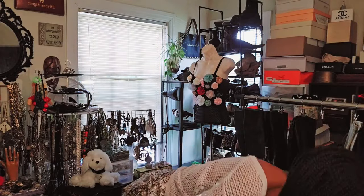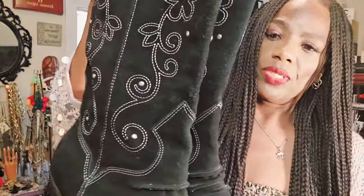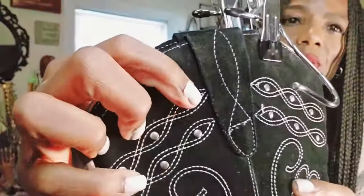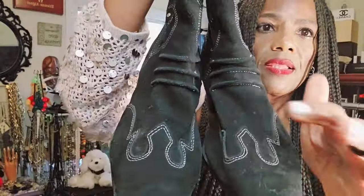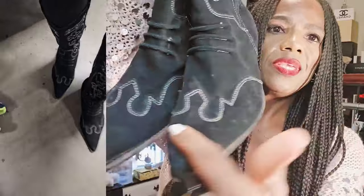These, you have seen these many, many times. I've worn these a lot in the winter last year as well. Got these from Goodwill. Check them out. I love the detail, pattern, flower, print here. It also has these metal studs in them. You can see those right here. Little ridges here in the front. Pointed toe, the detail here, really nice.